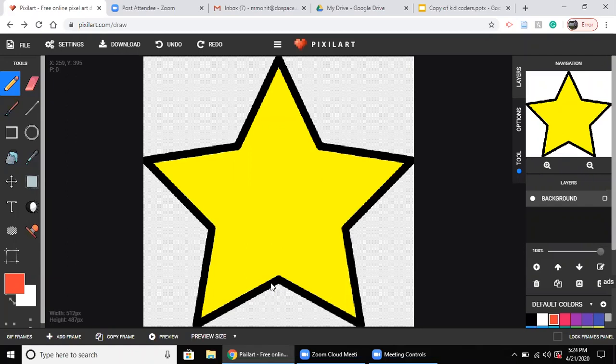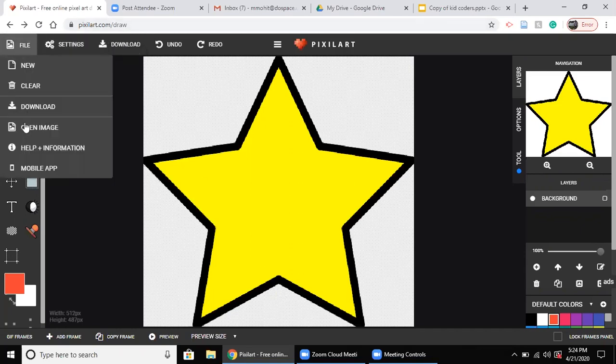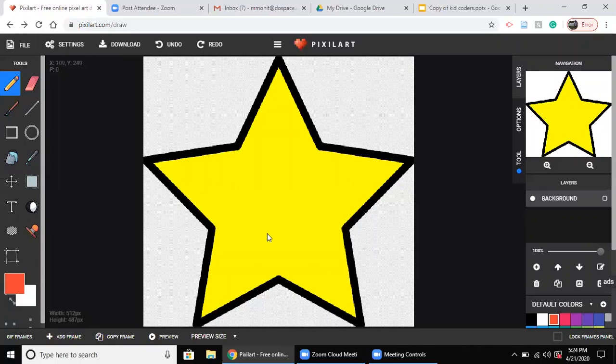So this works with any image. If you want an image of your house, of your pet, or of yourself, whatever image you want to work on, change to a different format, or play with, you can use that option. You can go to file here. I'll show you again. File here, click on open image, choose the image, and then you will import the image on this canvas platform where we are going to work on it.